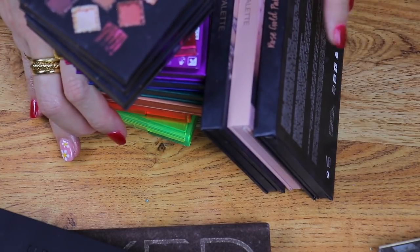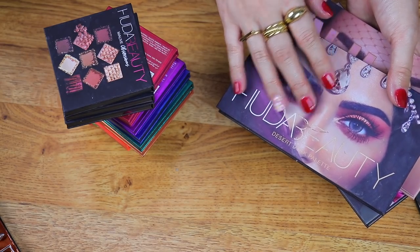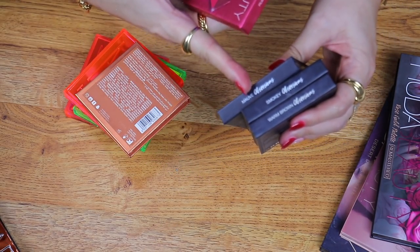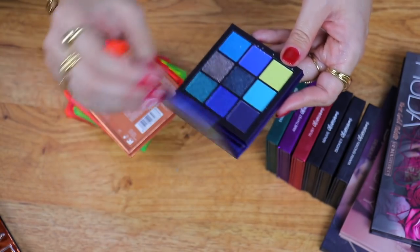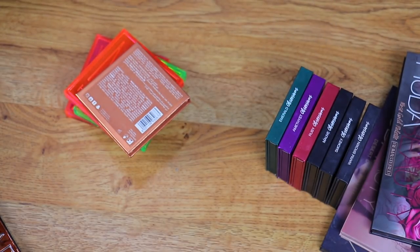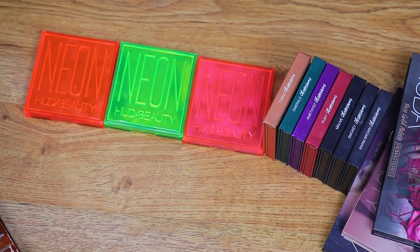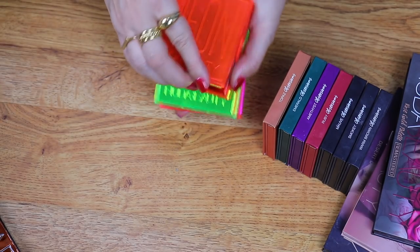All of my Huda Beauty palettes — this is where I realized my mic died. As I went through them, the easiest options to keep were definitely the larger palettes. I've been a huge fan of the New Nudes. Desert Dusk is hands down my favorite out of the three larger palettes, as well as the Rose Gold Remastered — all three of those are definitely staying. I've always been a fan of the Huda Beauty Mini Obsessions palettes — I'm keeping all three in the black packaging. However, after going through the Gemstone collection, Sapphires is one I just never really used — that taupe-y silver shade was really the only one I ever touched, but blues just aren't really my favorite, so that was an easy pass. Topaz in the Gemstone collection is another one that I love. Then we get to the neons — I haven't even used the pink or the green neon palette, and I've only kind of dabbled in the orange one, but after opening these it definitely gave me some inspiration, especially for some fun summer looks. So I decided to hold on to all three of the neons.